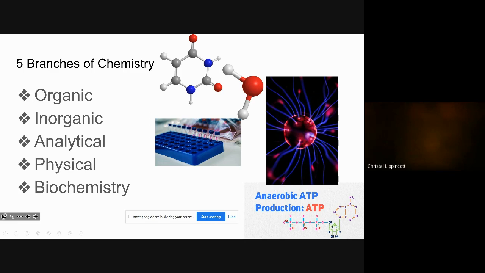Physical chemistry has to do with thermodynamics and a few other things. If you take AP, we get into a few of those things in there. And then biochemistry is primarily what biology is about. Okay. If you go on and you take AP Bio, it actually has a lot in there that you work with as far as biochemistry. The prerequisite here for AP Biology is not biology. It's actually chemistry. Because you can only cover the very surface of biology without understanding any of the chemistry behind it. It's kind of the building blocks or the foundation of biology.